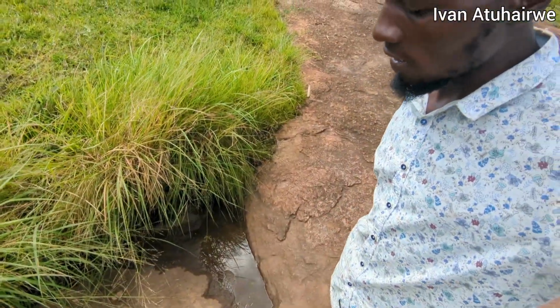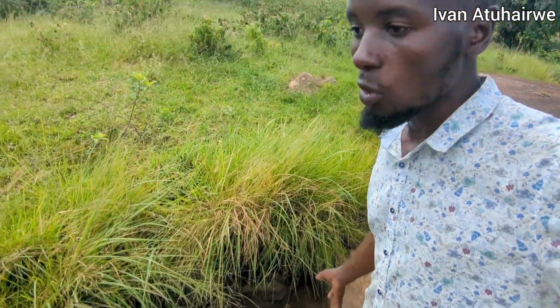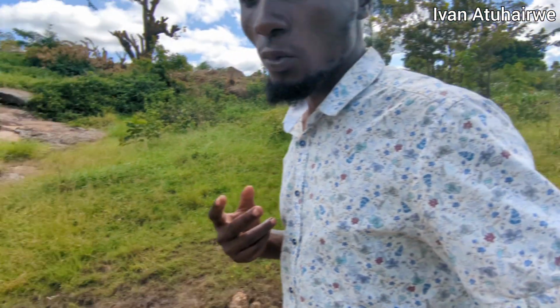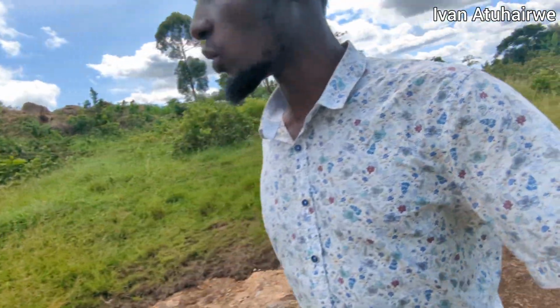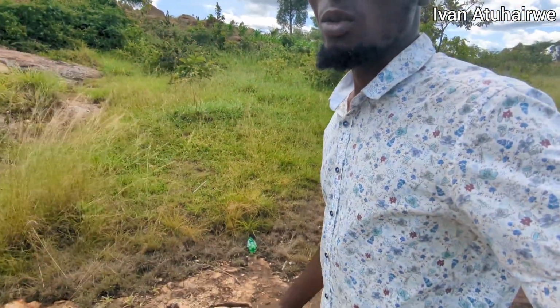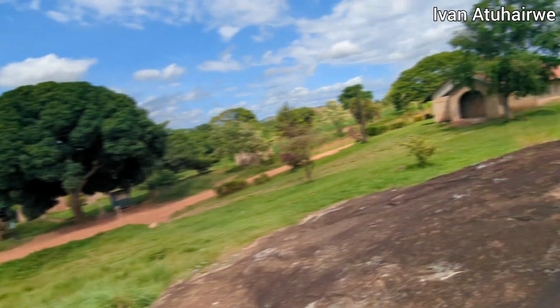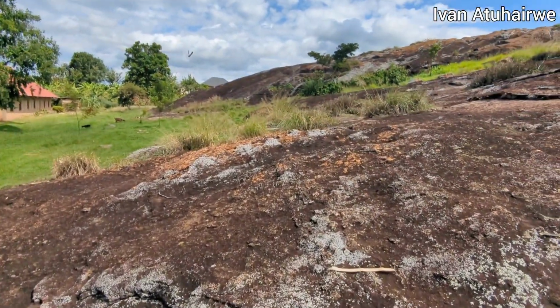In simple terms, our family used to rear cows, and this is where we used to bring our cows to drink water. So funny that it's the same thing. We would bring them around here. We would bring our bicycles, the two bicycles that helped us in doing work. So I'm going to take you through these places. You see how they look. And it is a whole rock around here. So help me stay around. I'm going to be showing you.